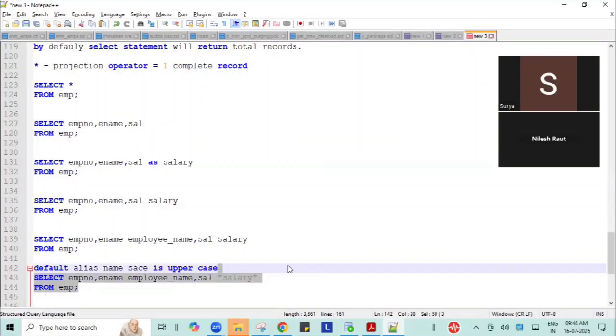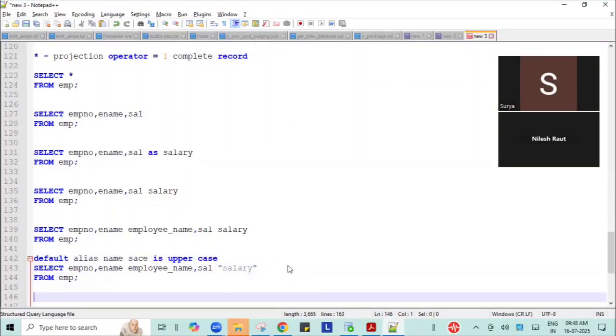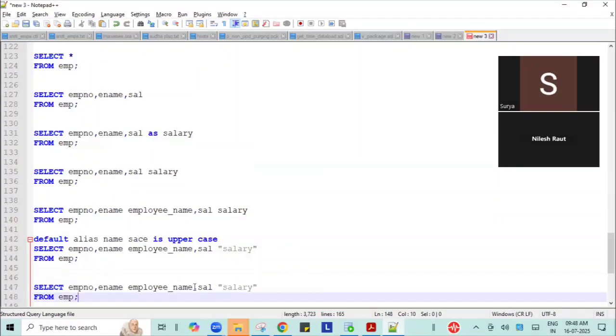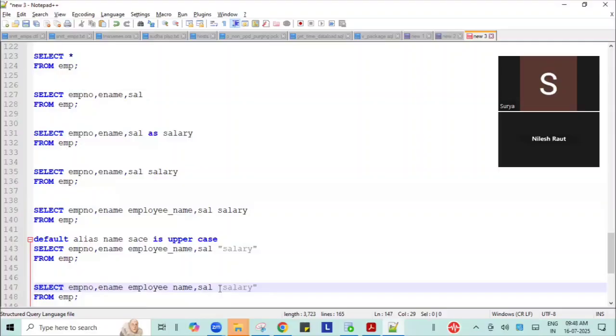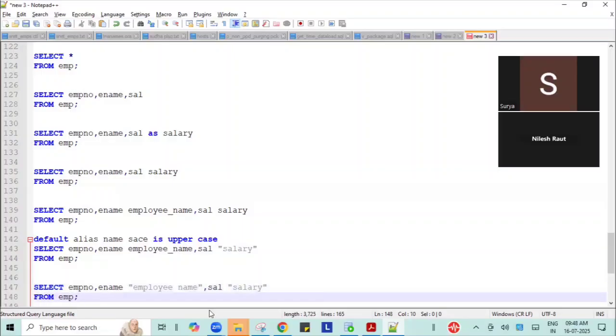Also, you can do one more thing here. It was an error if I remove this underscore, right? Because three words are coming. But still, I don't want to put an underscore over there. So then you can also go for double quotes. Keep that in double quotes so that it will be printed as it is.